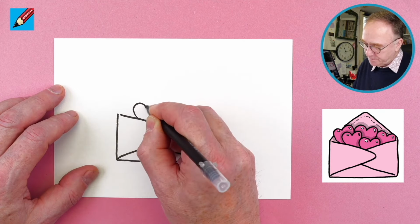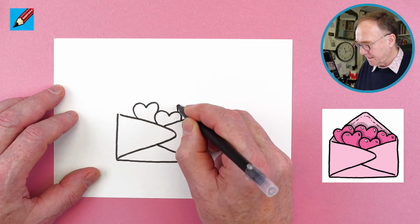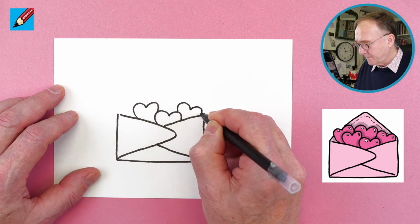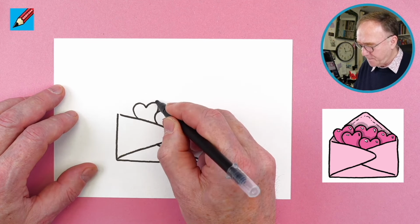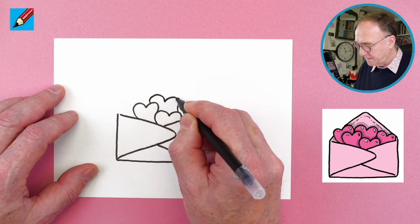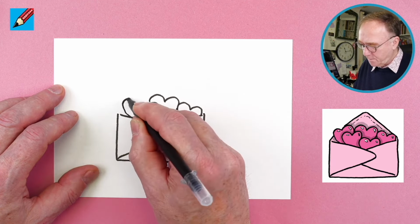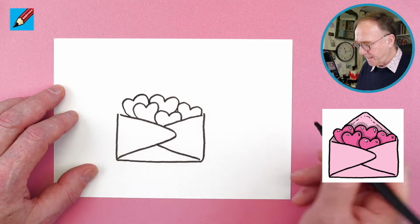Okay, now we fill it full of love, and we need to have hearts sort of popping out. So we don't see the sharp pointy bit of the heart at the bottom because that's sort of inside. And it's like you've opened up a letter and all these hearts are popping out. Let's start one there like that. That might come around there. And maybe one more like that.